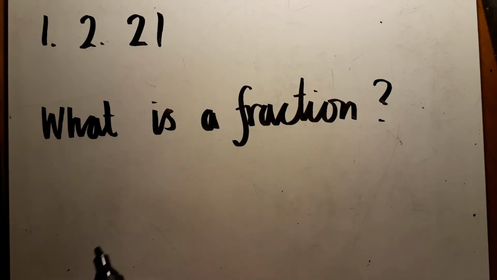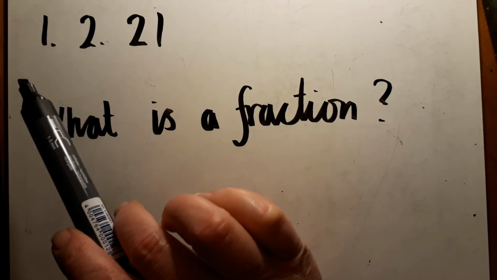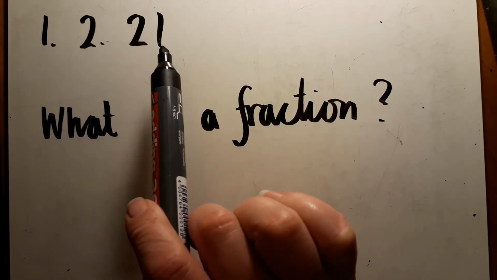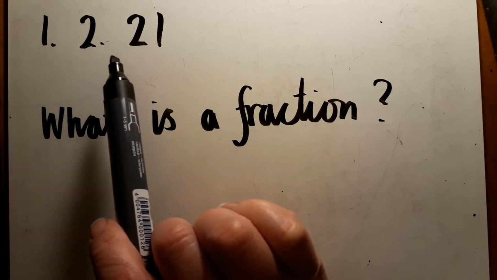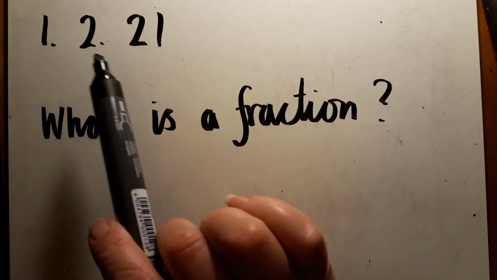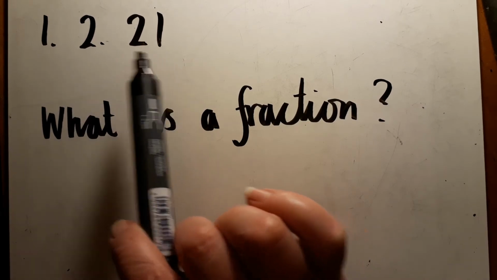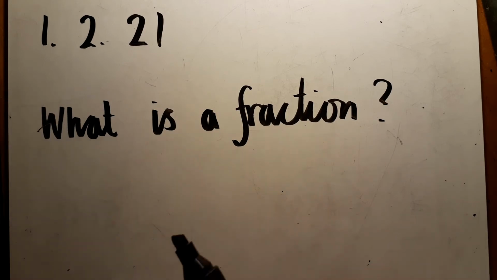What is a fraction? And just have a coincidental look at the date, because this is one of the few dates in the year that is going to read the same forwards as backwards, and we call this a palindrome. Okay, so you can impress people with the fact that you know that today.